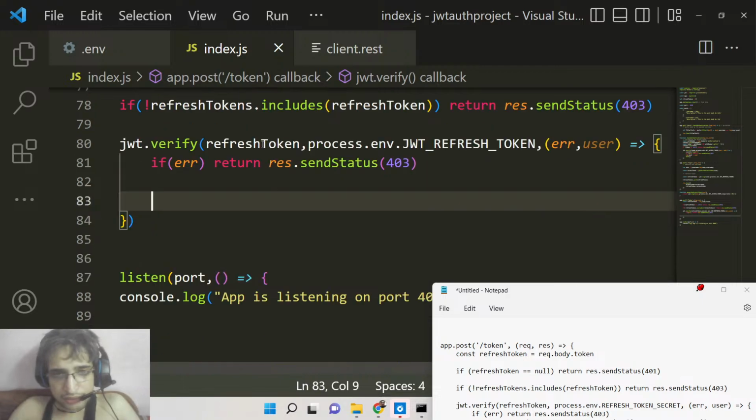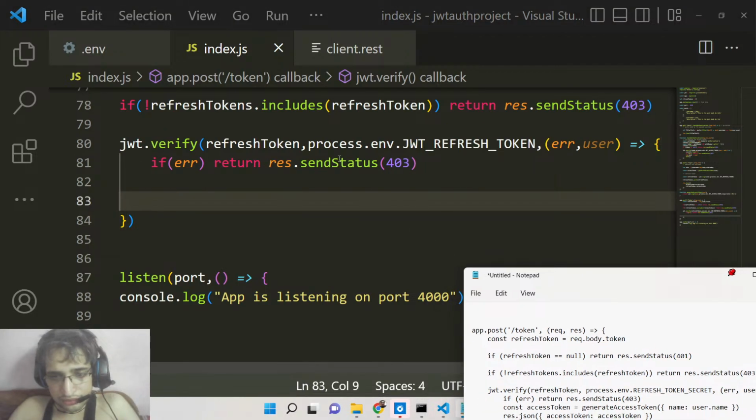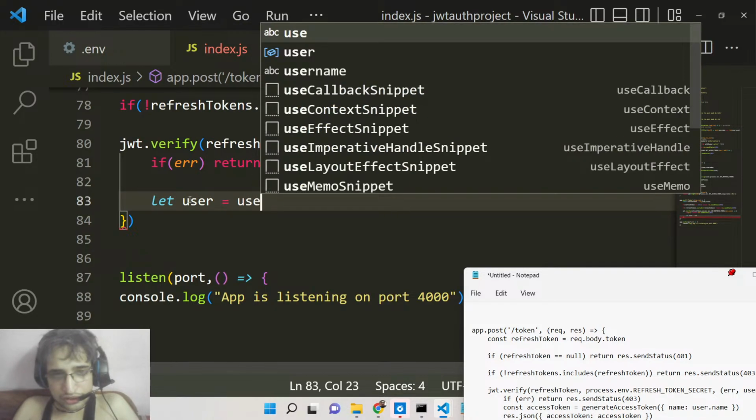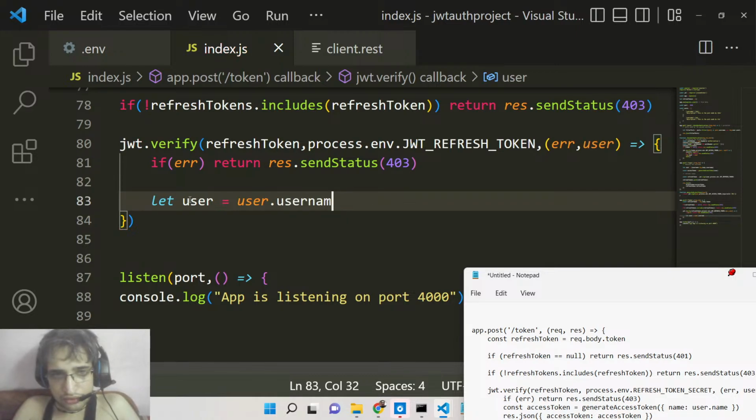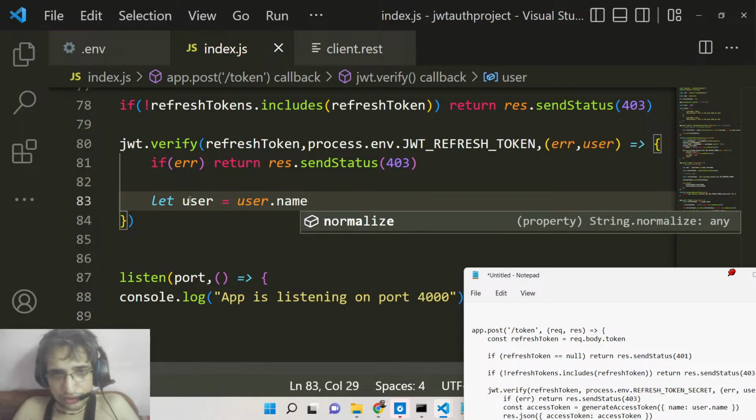If no error takes place, then we will get the user. We will get the user.name here, property.